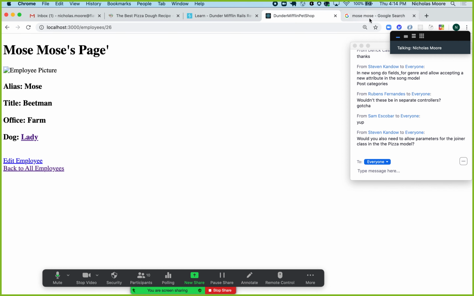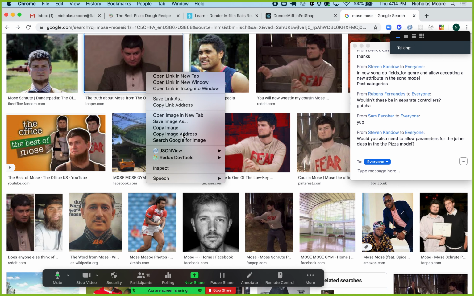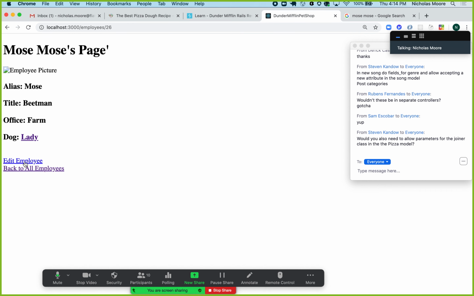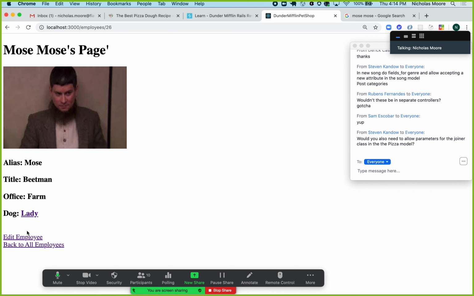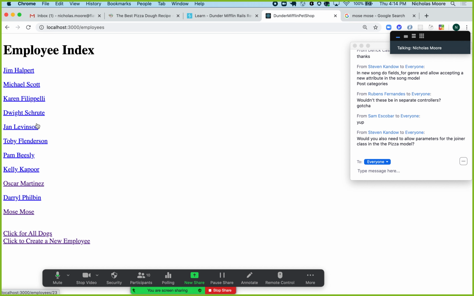Okay, well that was good. I actually put the wrong picture again. I don't know why I keep messing up with that picture. It's kind of working out though. So now I can edit it and see if that works. So I can change this, paste this here, edit employee. Cool. So that worked, and now we only have the one Mo's, which is what we want. Nice. Okay, so we're good with the editing now too, right?